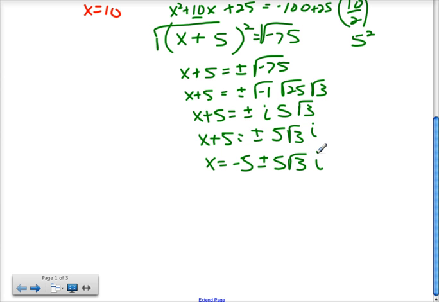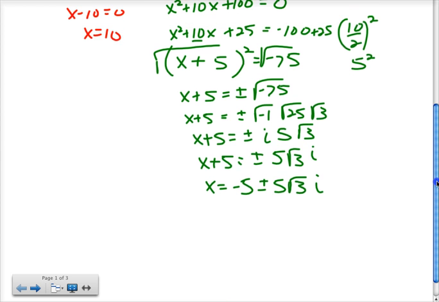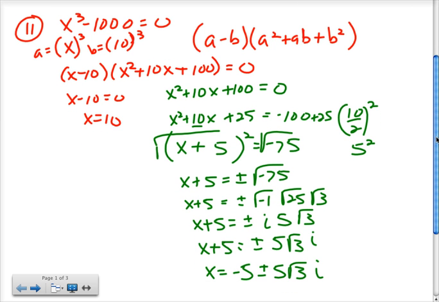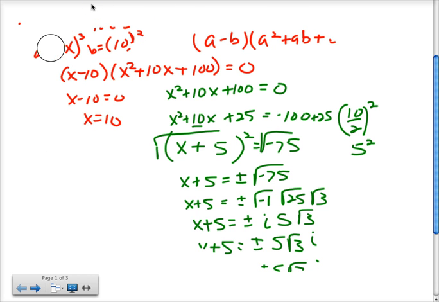And there it is. So we ended up with one real zero at 10, and then 2 imaginary zeros for that one. And again, you'd get the same answer if you used completing the square, or I'm sorry, use the quadratic formula for the second one here. So just work carefully as you go through it, and you'll be fine. All right, now I'm going to have to erase that because all of these take quite a bit of work.